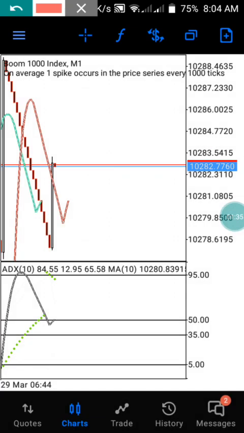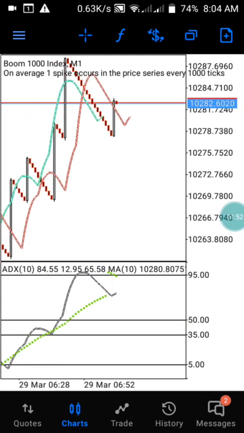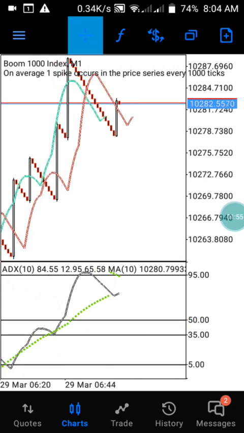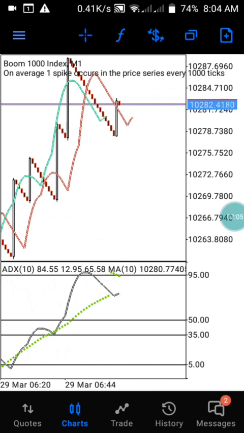Let me show you an example of what I really mean. You see this particular movement. If you think now that it's on the 50 level, you will always think maybe it's on the 50 level. But let me tell you guys, it is a lie, because when you zoom this particular trade in, you are going to discover the real level of this trade. You see, it's not on 50, it's on 76. When you zoom it in also, it's going to give you another same level. So when you adjust your screen like that, it helps you to identify the original zone of each trade.